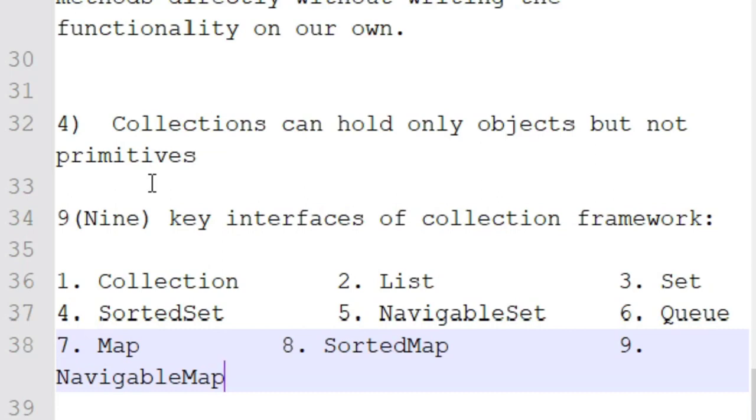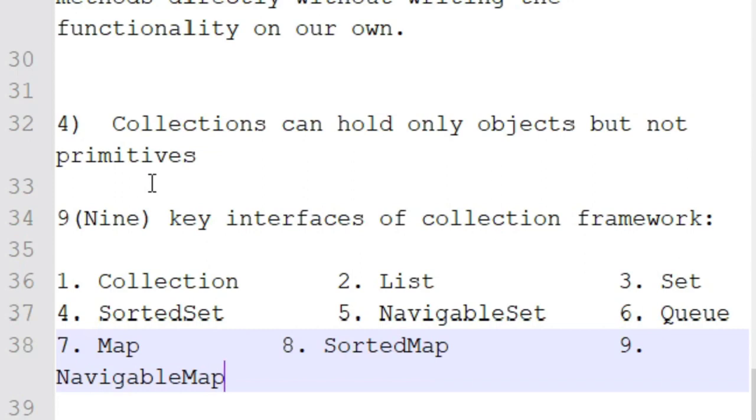We'll continue with this collections hereafter, but we'll not miss our very basics, because those basics are required to learn the collections. So I'm just giving a heads up of what is collection, and definitely why collection is required. This is also an interview question. If we had array, why collection is required? So you know that array can hold homogeneous primitive type and object type, but it is fixed in size.